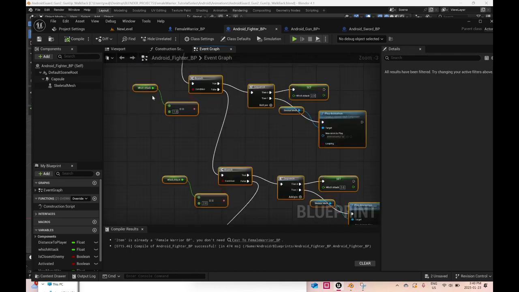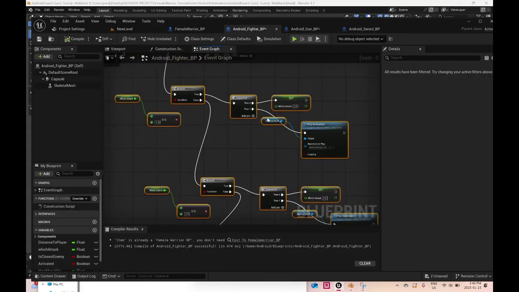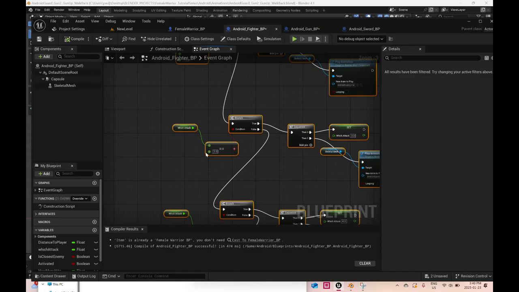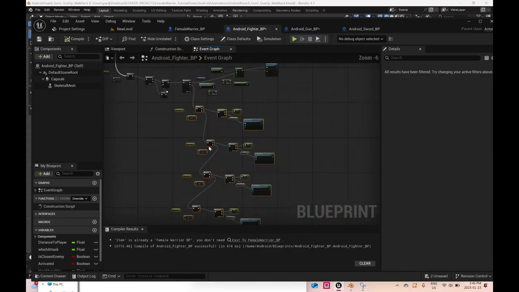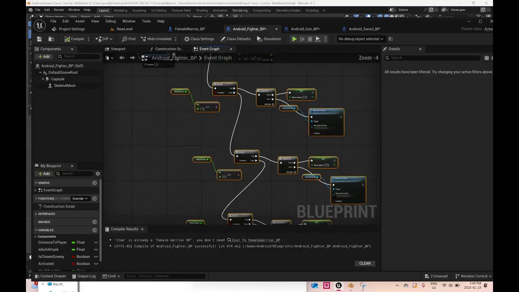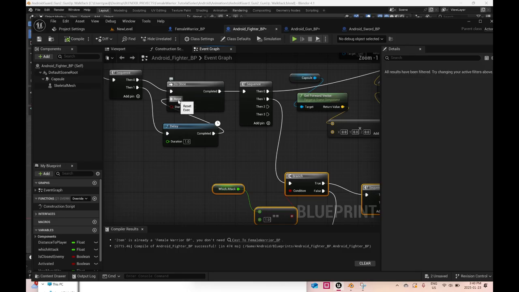So if attack equals 1, then it plays this animation, and then it sets it to 2, and if it equals 2, then it plays this animation and sets it to 3, so on and so forth. So I have 4 different attacks, and it just plays one at a time. Every time this is up, the do once node is reset.